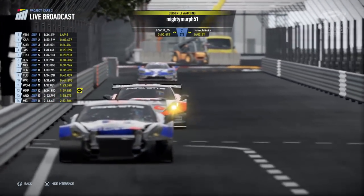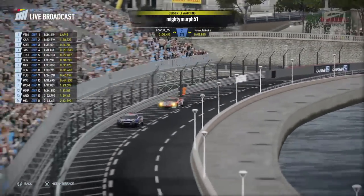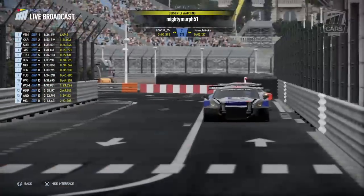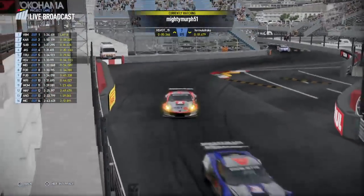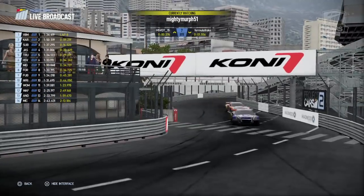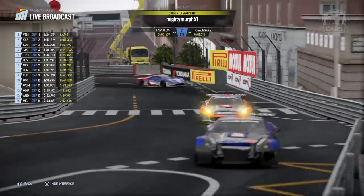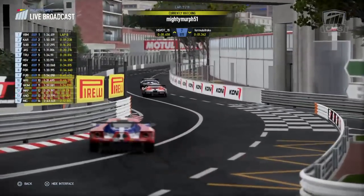But yeah, this is always an interesting battle, because it seems like Mighty Murph and HSV are always stuck together, Trev. They're like conjoined twins. We're just going to have to get a paid surgeon out here to separate them, I think. But they always provide some good on-track action, and it's always good to watch them race together. Oh, it is the side of Alan and Dean conjoined. I hope you realise that image will stick with me for the rest of my life.